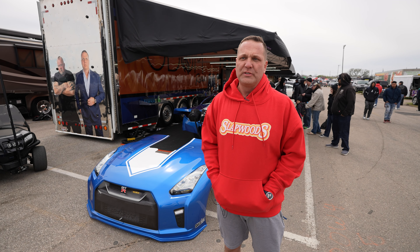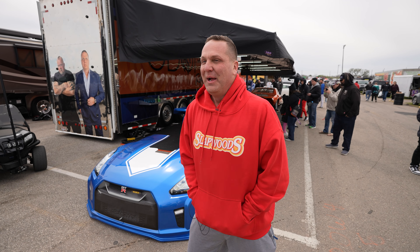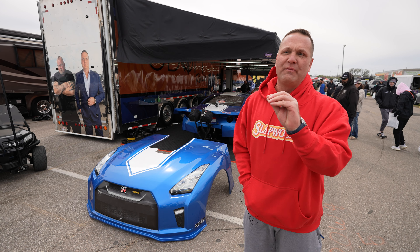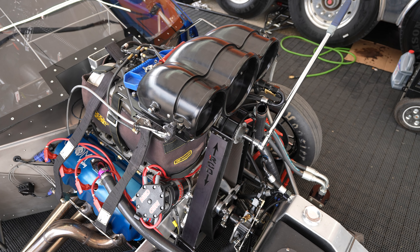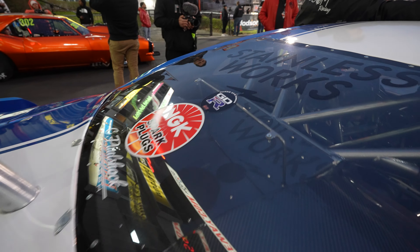The next year, we put some money in the car, gutted it, put 68 millimeters on it and turned it into a drag car. Came the year after that, made it to the finals, blew a transmission — super frustrated about that. The year after that, we did some more work on the car and ended up winning. We won the 68 millimeter class last year, and this car has a very special place in my heart because of that.